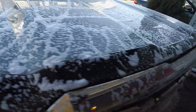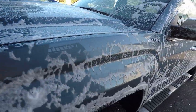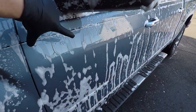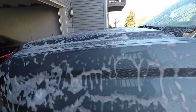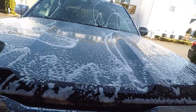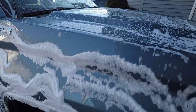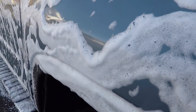Okay, so I had to pump the unit 3 times in order to coat the truck. I did notice that if you hold the wand sideways to have your spray pattern this way, it got a little bit more of an even coverage for the larger panels. It seems that the foam is heaviest on the top and bottom, or on the bordering sides of the fan this way, like where my fingers are. So it does produce a thick foam. You can see it running off here.